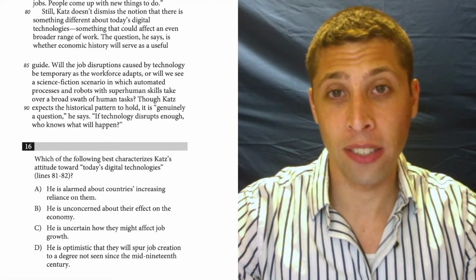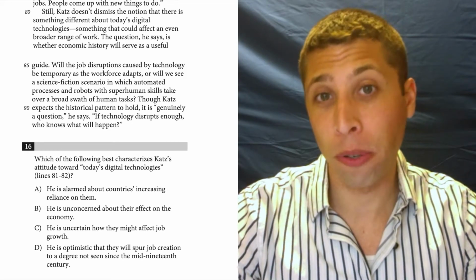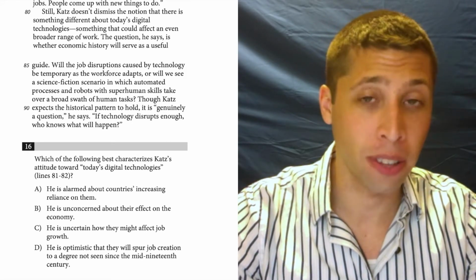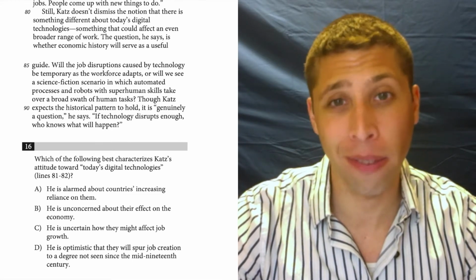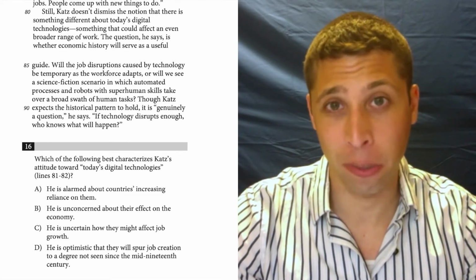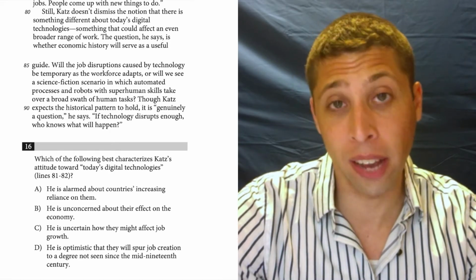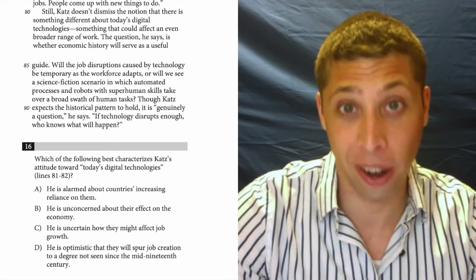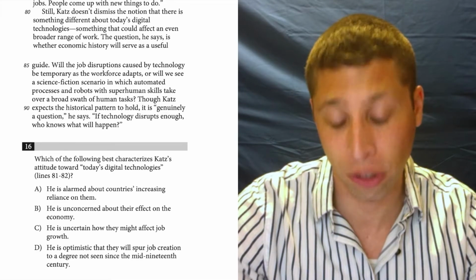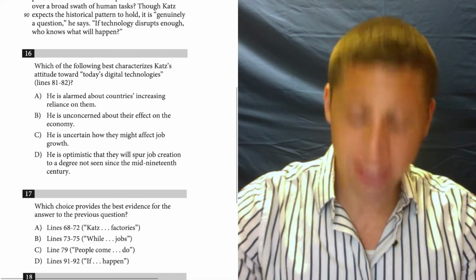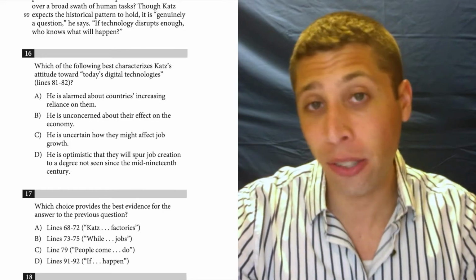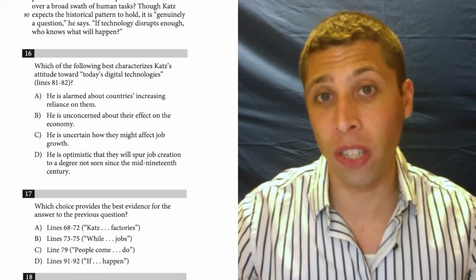Question 16 is a good example of why you always want to be aware of your surroundings on the SAT and see what questions are coming, and that way you have a sense of how this test is put together. Because if we look at 16, it looks like a line reference question, right? It's got a line reference, and we would just go to that line and answer the question. But if we look ahead, we see number 17, it's a pair. It's an evidence question.